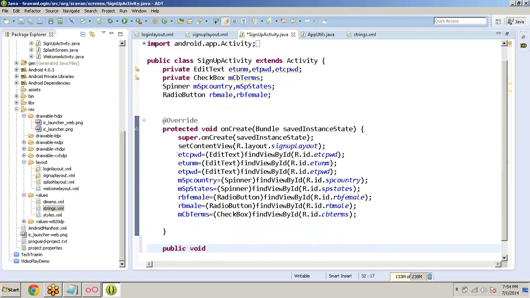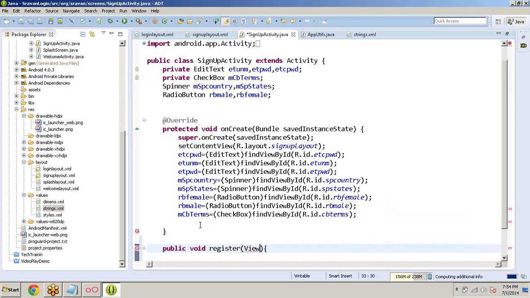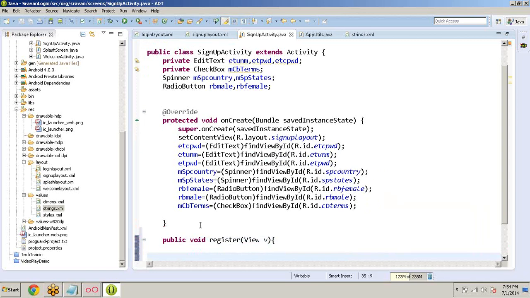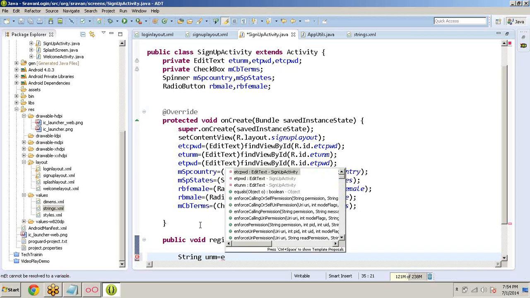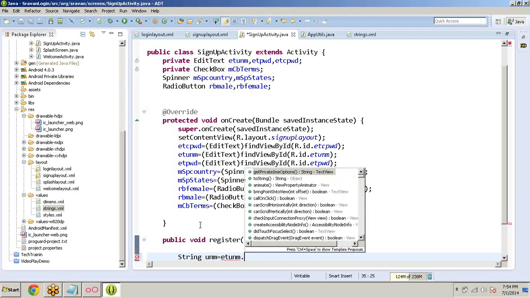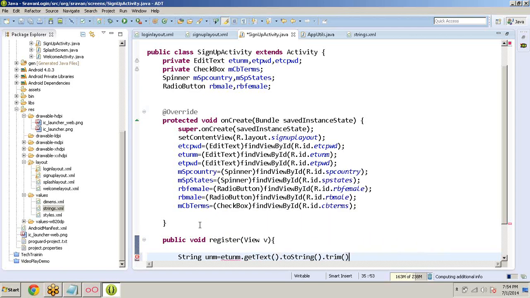public void, the method is register. You should take the parameter of view object, view v. So here I have to put some condition. First one, initially, see, if string the username edit text, username dot getText dot toString dot trim.